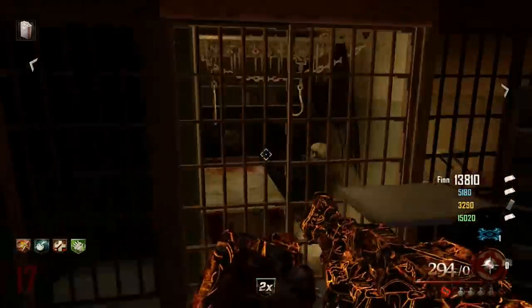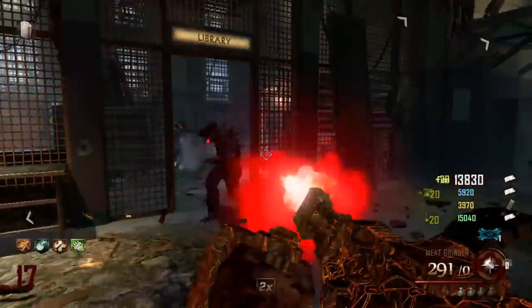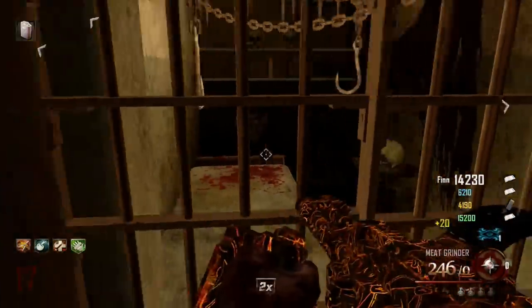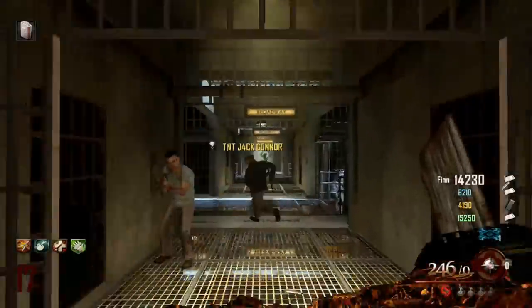Alright, so that was the third one. You can't really tell if you grab it or not. It shows me on the toilet. Yeah, it's not there anymore. I guess we got it, but if you don't know if you got it or not, just keep trying a couple times. It's right on the toilet, and you should have it. So that's the third one. We're going to the fourth one, which is on the roof. We'll be there in a couple seconds.